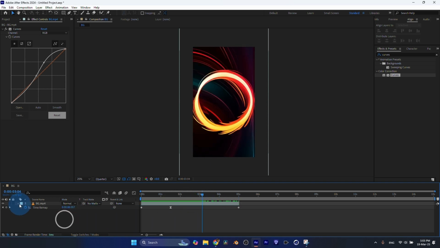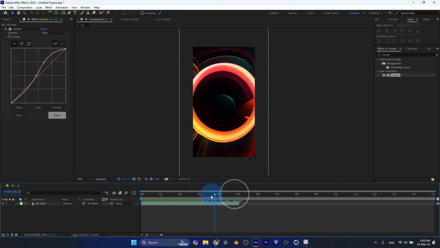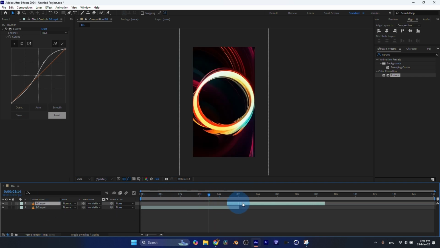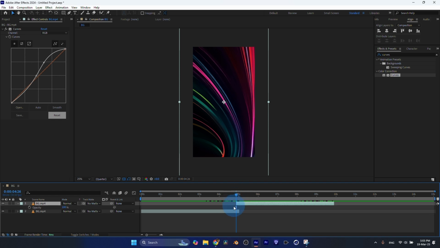So now we would want to have another circle appear after this one. So just select it and press Ctrl D and move it over, just like here. We need to have this little overlap because here we can just press T at the beginning of this layer and create a keyframe for our opacity, which allows us to create a fade in animation.